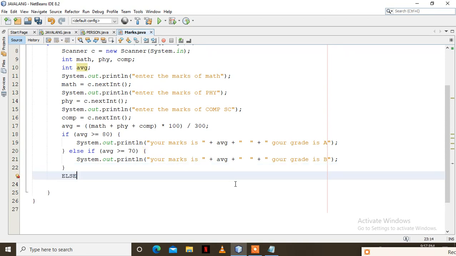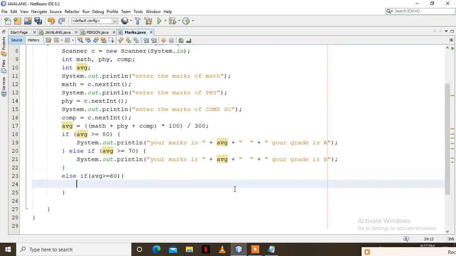Else if average is greater or equal to 60, yes, then it prints the max, then it tells you your grade.